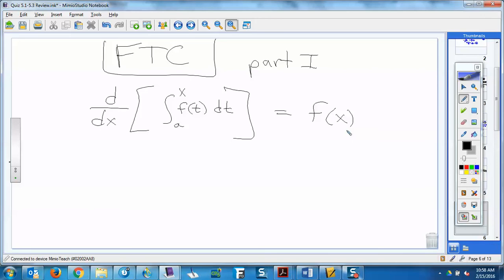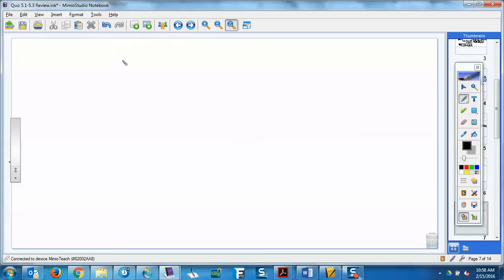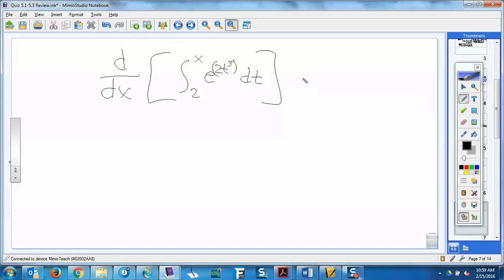So what are some problems that would use fundamental theorem part 1? Not very much, right, that we can do with it. One simple one that I told you would probably be on there would be a problem like this. I don't think you had one of these in your homework, so let me just put it up here. So if you had, say, this problem right here, e to the, well, it'd be 2t to the third or something, some crazy thing. If I gave you that problem and said just evaluate that, what would you write down?